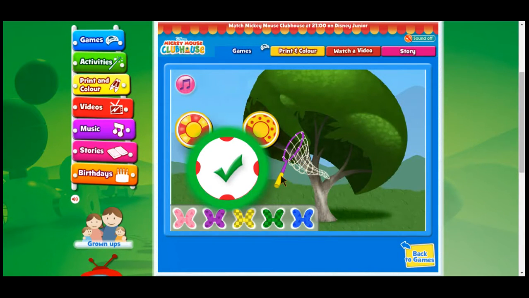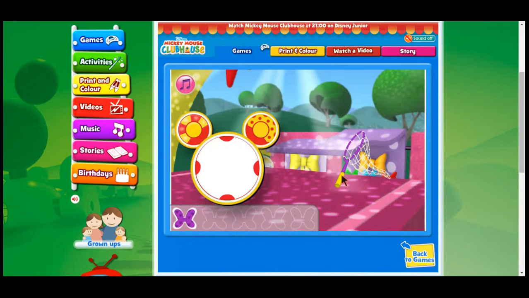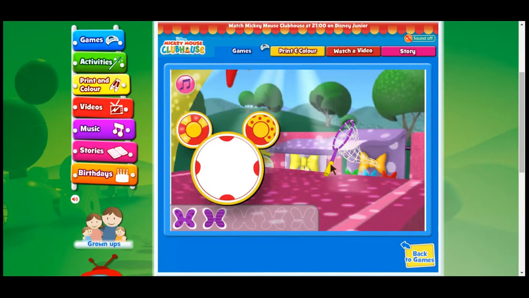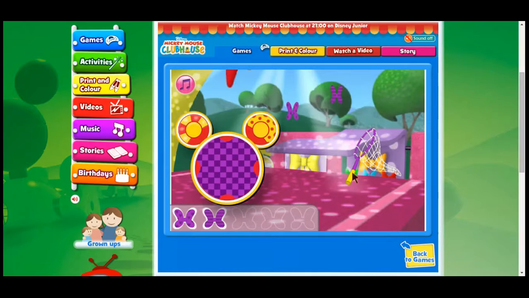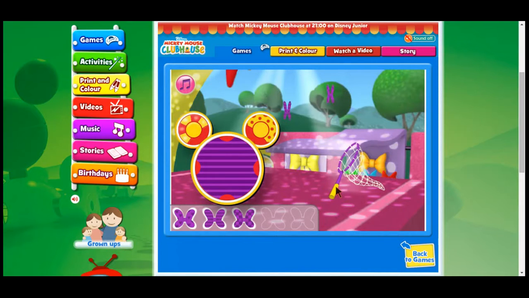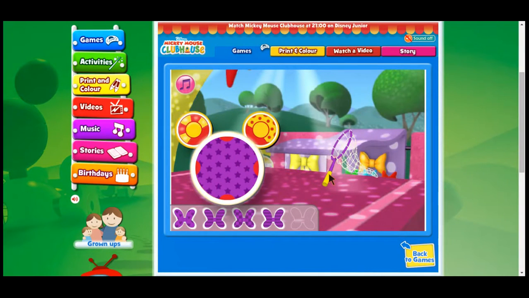Here are some more we need to catch. We need to catch a purple ball with hearts. Nice! Catch the purple ball with stripes. Great! Catch the purple butterfly ball with checkers. Catch a purple ball with stripes. You're a good butterfly ball catcher. Catch the purple butterfly ball with stars. Nice!